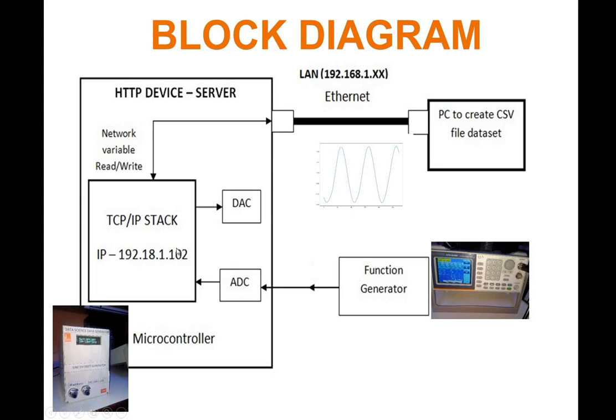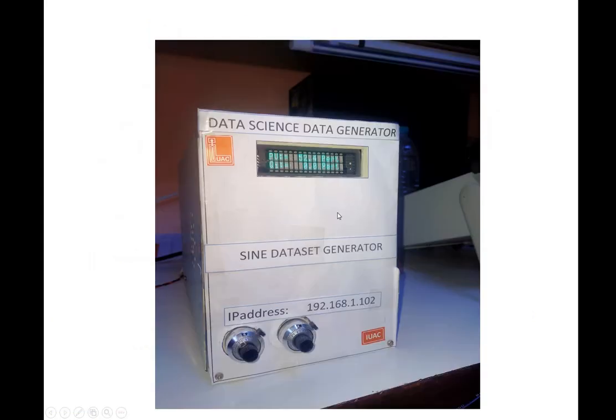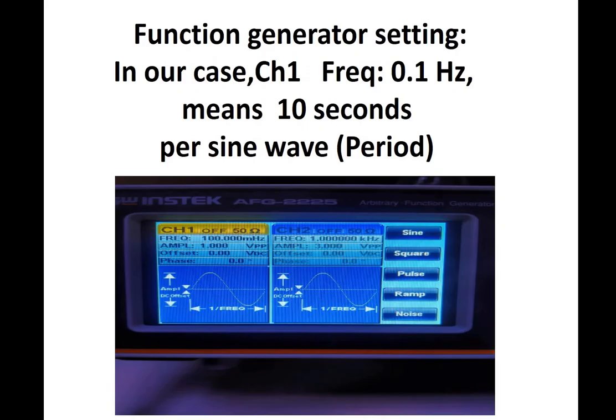So I call this device an embedded HTTP server, which simply takes analog voltage and throws it into a data format. The device looks like that. This is a simple microcontroller based device. It has an ADC and, behind it, an Ethernet output.